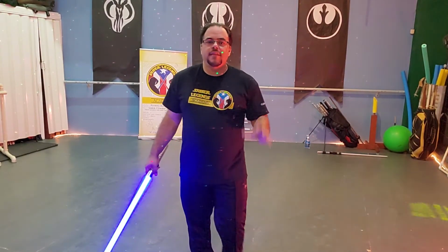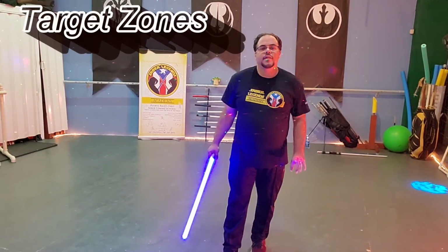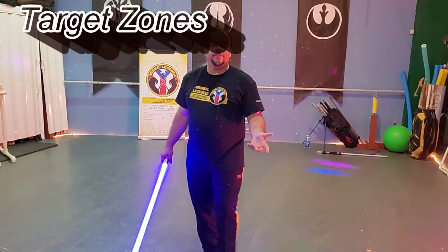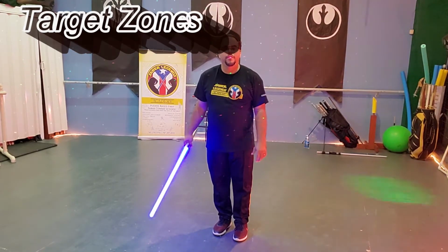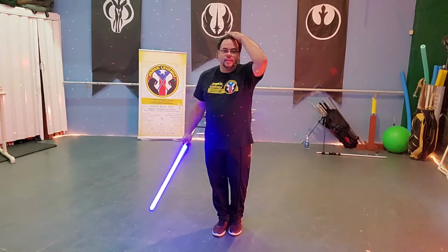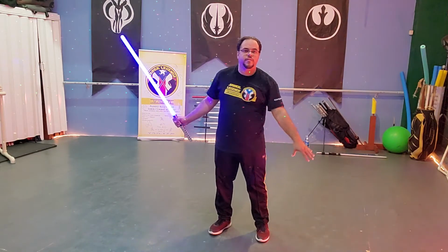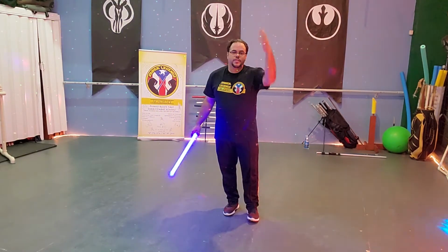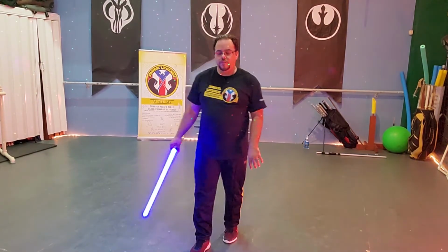So those were the basic steps, postures, guards, and movements. That comes next to defense and parries. Before we start with the defense, we have to understand what we are defending. So zone 1, dominant arm or right arm, zone 2, zone 3, body zone 4, zone 5, zone 6. Once we understand the different zones, then we can start defending or attacking each of the zones.